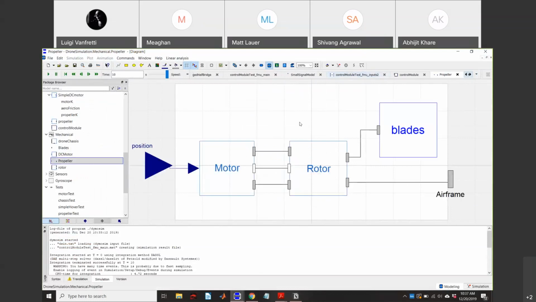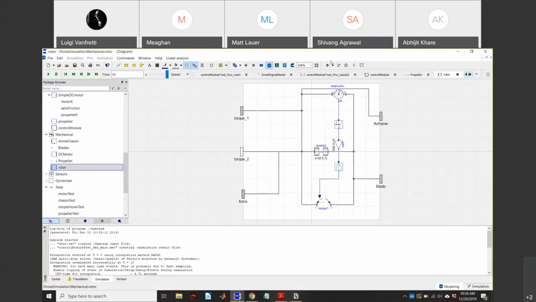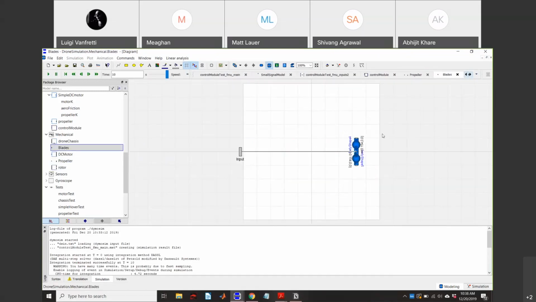Okay, so you can show them the model of the rotor and the blades also now. The rotor is connected via two torques and then a force driving that. So then we're driving the revolute, which is connecting us to the blade in the airplane or in the airframe there. And now you can show them the propeller of the model, which is just two body masses.